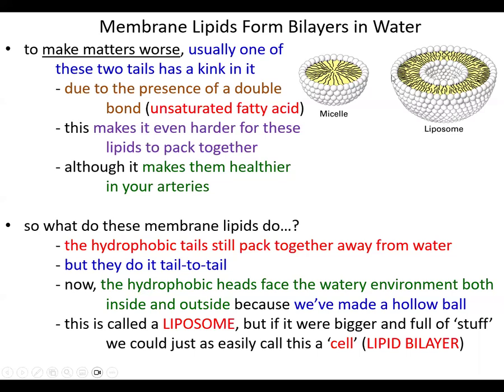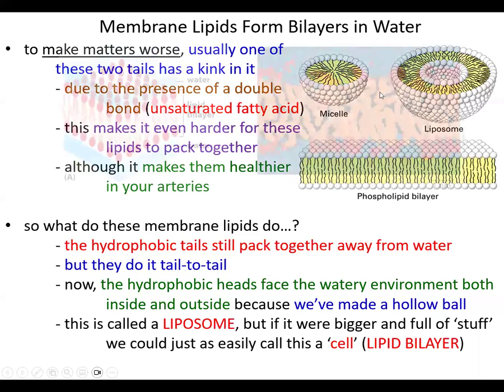We have an outer surface of hydrophilic, again, this is a typo, sorry about that. You have an outer surface of hydrophilic head groups that's interacting with the water outside favorably. You have a hydrophilic surface of head groups inside the liposome that's facing the aqueous watery environment of the contents of the liposome. And then on both sides and in between those two hydrophilic head groups, you've got the packing and stacking of all the hydrophobic tails. And again, we're looking at this in cross-section. So if the entire sphere of the liposome was here for us to look at, we could easily appreciate that there are no hydrophobic tails exposed to the watery environment at all.